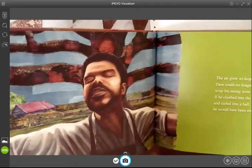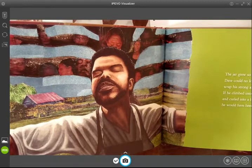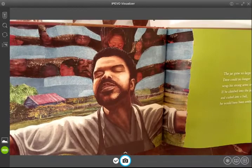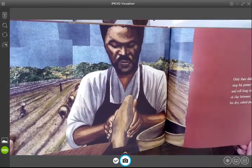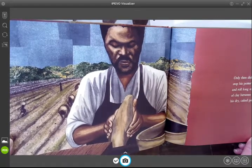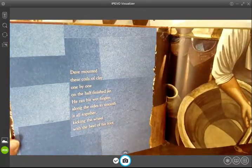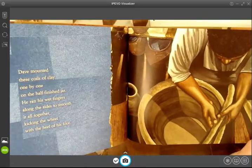The jar grew so large Dave could no longer wrap his strong arms around it. If he climbed into the jar and curled into a ball, he would have embraced. Only then did he stop his potter's wheel and roll long ropes of clay between his dry, caked palms. Dave mounted these coils of clay one by one on the half-finished jar.